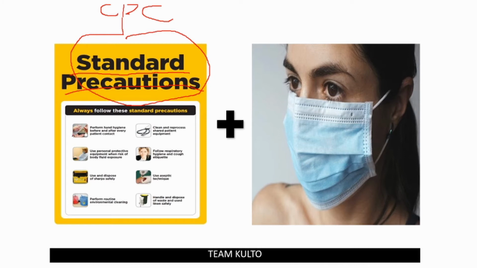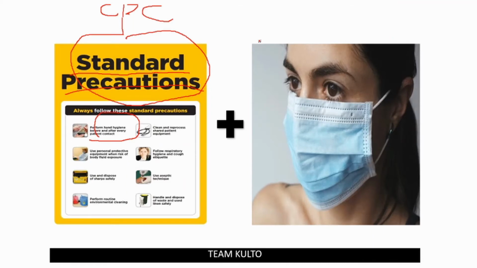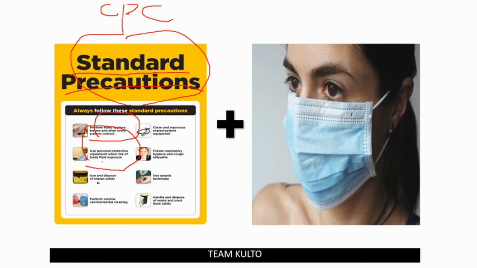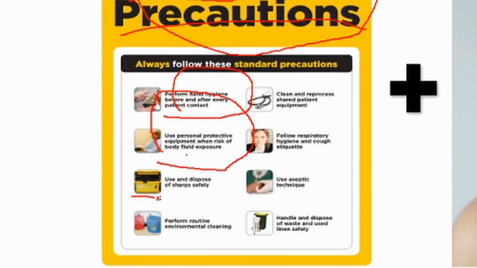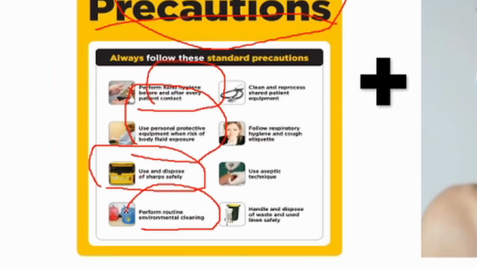Mapapansin mo dito sa illustration, ano ba yung mga standard precautions natin? We have, you need to perform hand hygiene before and after every patient contact. So kung hindi mo pa napapanood yung ginawa kong video about 5 moments of hand hygiene, ililink ko sila dito ha. Kasabay ko tong i-release ng video na to. So panoorin mo siya. Next, ano pa? Use of personal protective equipment when risk of body fluid exposure. Next, use and dispose of sharps safely. Ito yung mga nilalagay mo sila doon sa receptacle for sharps. Proper disposal, nurses.